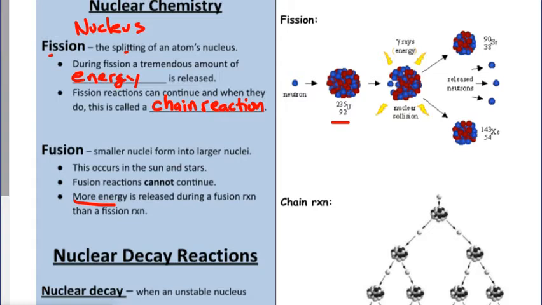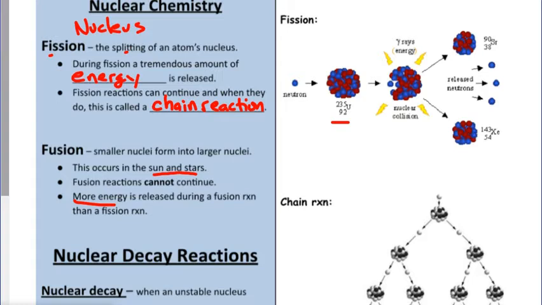The downside of this is that it takes a lot of energy to get that to happen, and fusion reactions aren't easily continuous. So this process hasn't been harnessed yet by us in a nuclear power plant, but it does occur all the time in every sun and star within outer space. So every time two hydrogen atoms fuse together in our sun, it produces a new helium atom, and then tons of energy gets released, and it's radiating out all across the galaxy.